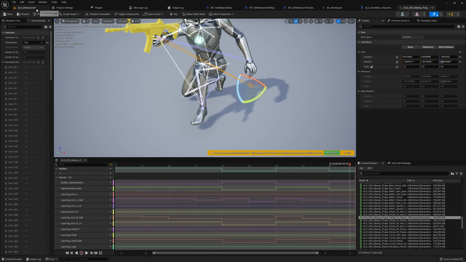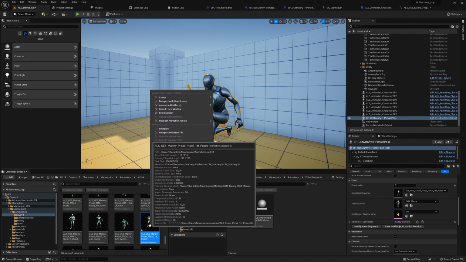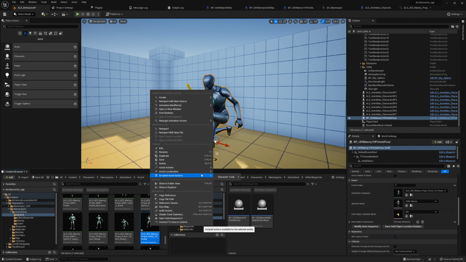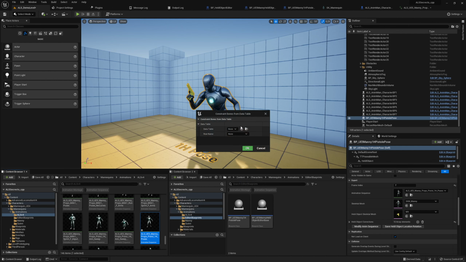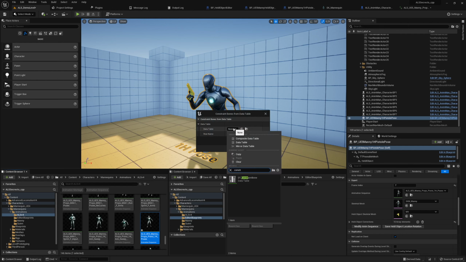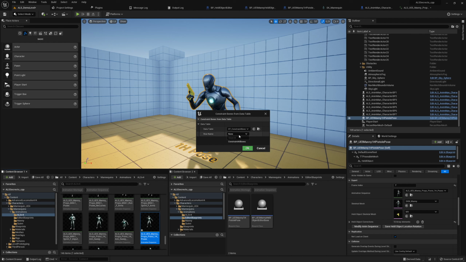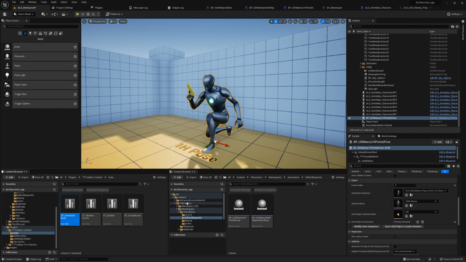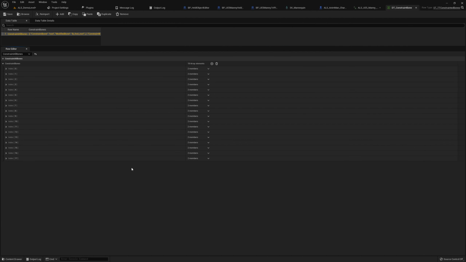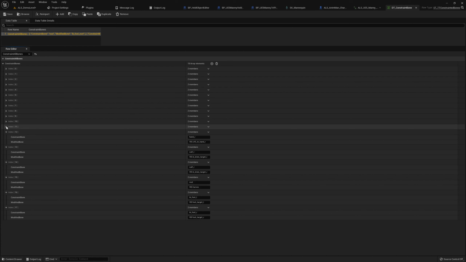So what we can do now, as we have the tools for it, we can do a right click, scripted asset actions, character tools, constrain bones from data table, and I think it's called constrain bone, constrain all bones. Okay, let's quickly open this one. We don't want to modify the handgun bone. Is it there?